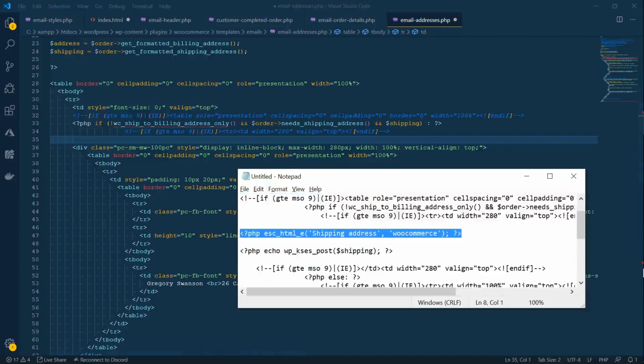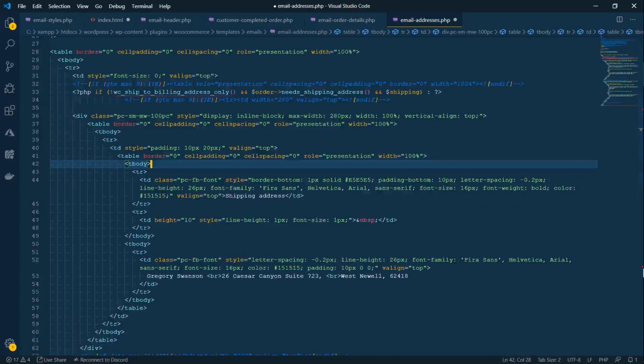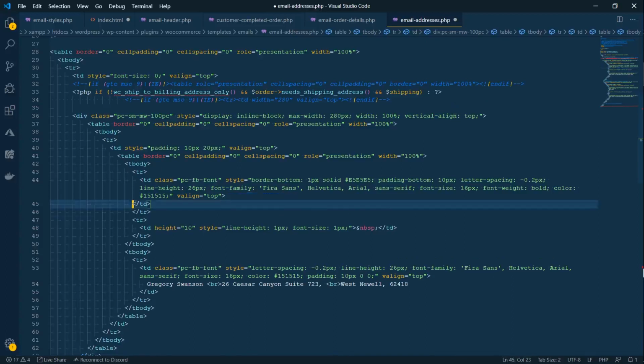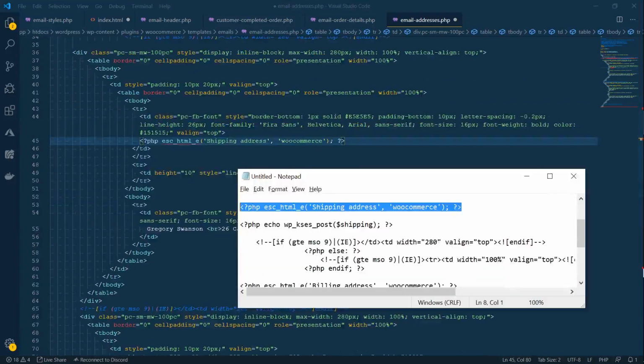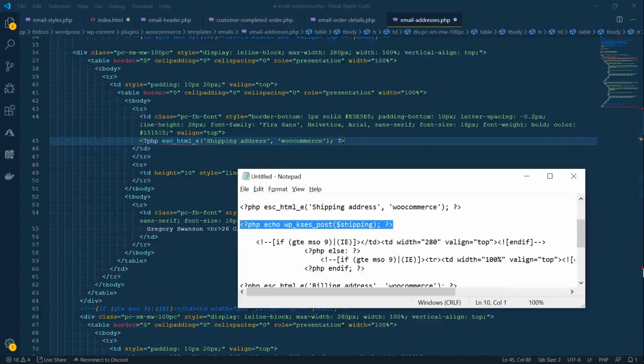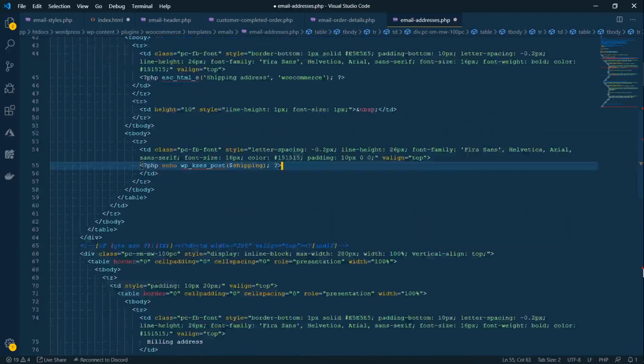Next is the escaped HTML for the shipping address, which is defined right here. I pressed Alt Z to enable text wrapping in my Visual Studio Code editor. So I just replaced the hard-coded value with this PHP function. Next is the shipping address printing out dynamically.